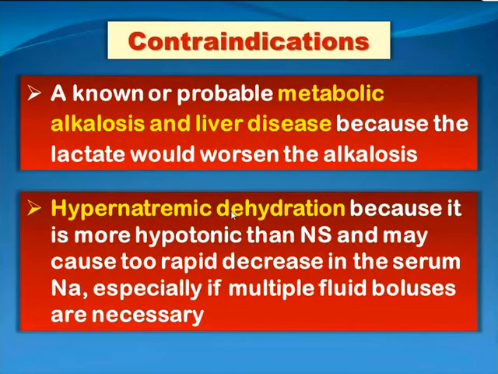And this is against the guided management to lower the hypernatremia in those with hypernatremic dehydration. Especially if we use it in multiple fluid boluses, and those patients with hypovolemia need more than 1 bolus, it will cause rapid lowering. So you should use the normal saline, and here it is contraindicated.